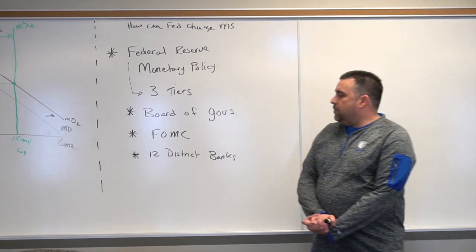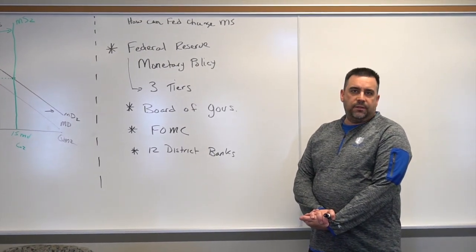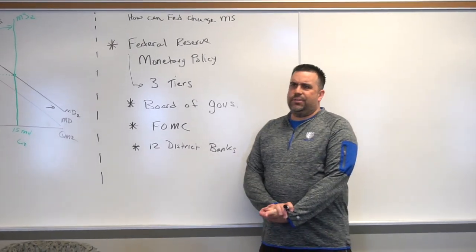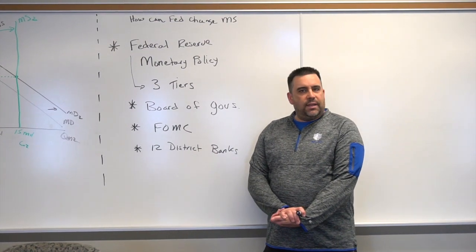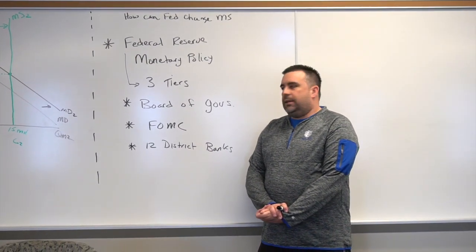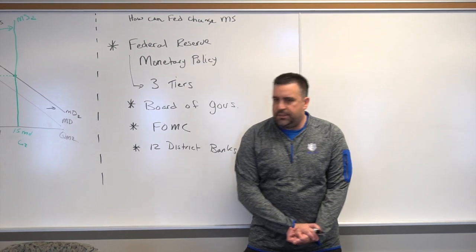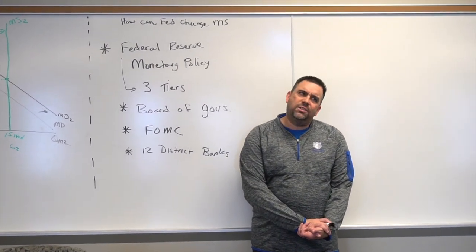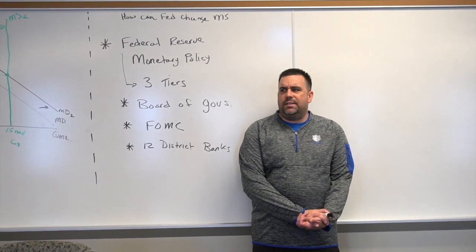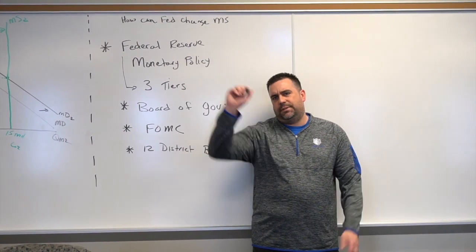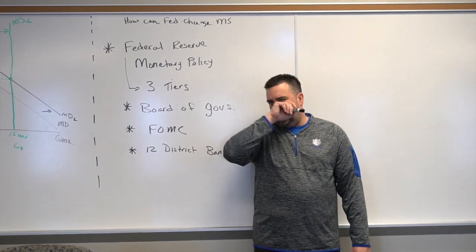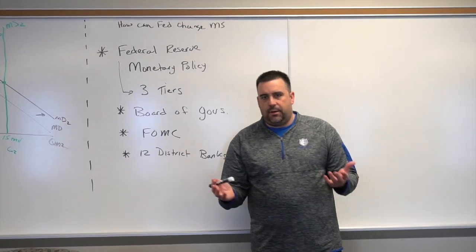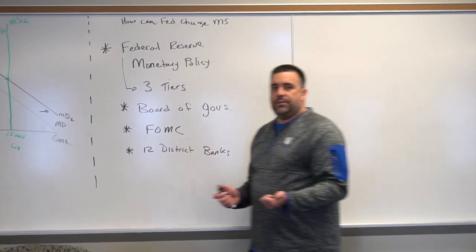Missouri is a unique state in that we have two district banks. We have a district bank right here in St. Louis, which I believe is District 8, and there is a district bank in Kansas City as well. The St. Louis district encompasses the eastern half of Missouri, southern Illinois, the entire state of Arkansas, and parts of Tennessee, Kentucky, and Mississippi. If you start in St. Louis and draw a circle, that kind of covers the area. So what do our district banks do?